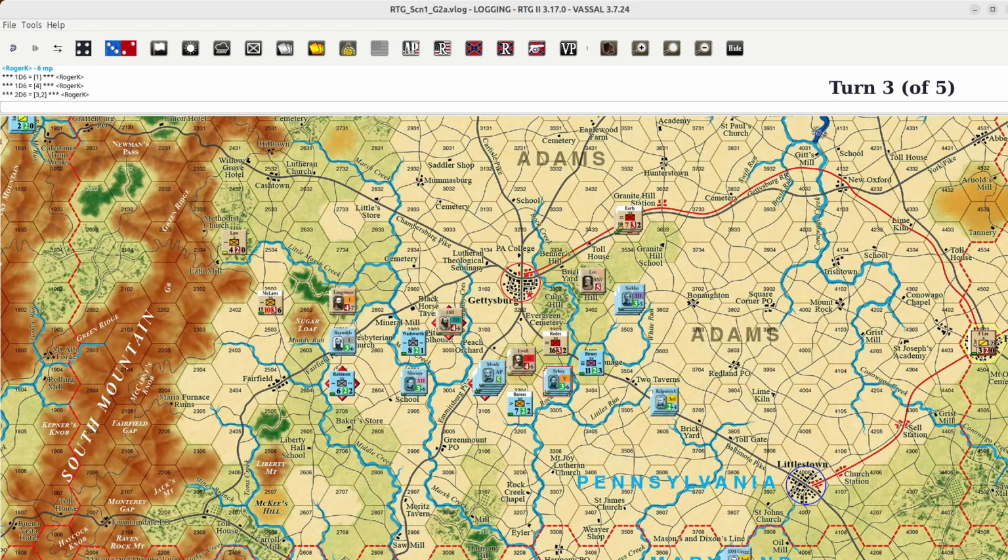Initiative. That's mine. Got 23 with, good God, look at all that artillery. 11 cannon. I'll activate Custer and Farnsworth. Kilpatrick. Here's their movement. 5, 6. Hope for something bigger than that. Just gonna go 1, 2 to there.